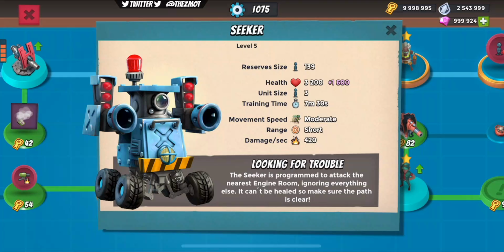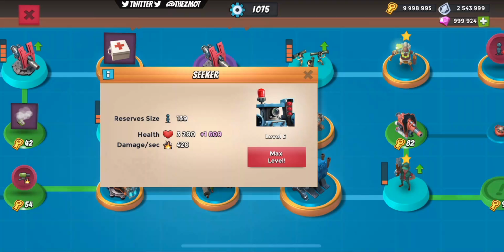Now, whether these are going to be used later on, unlocked, we don't know. Right now, it's a warship-only troop. If it goes for a headquarters or a power core or whatever it might be, we don't know. All we know right now is that they go for engine rooms and they blow them up quickly.